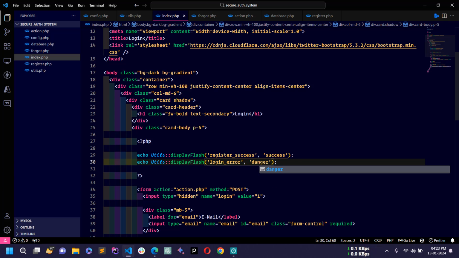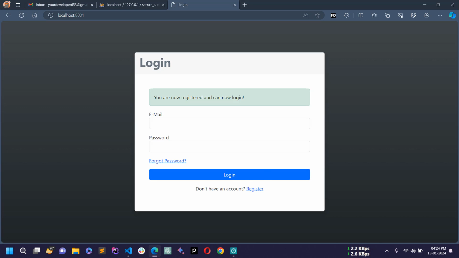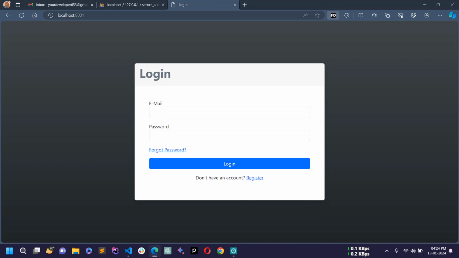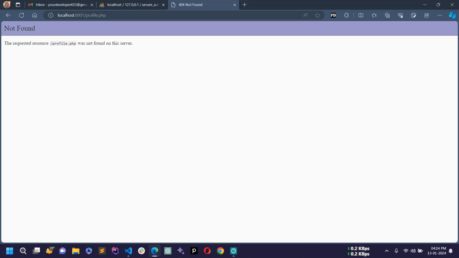Now let's save and go to the browser, refresh, and try to log in with the correct email but wrong password, and click on login. Here you can see invalid credential, so it's working fine. Now let's try to log in with the correct credential and click on login. In this case you can see it is redirected to the profile.php page. It means this is working fine.